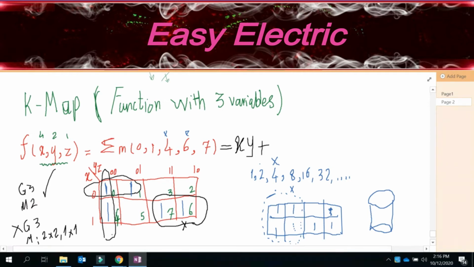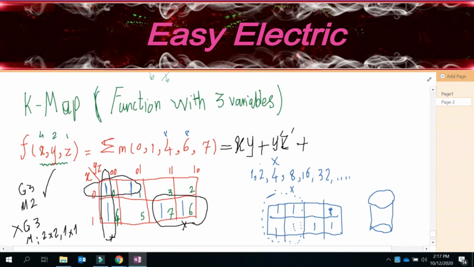Write the corresponding term for this group of 4 and 0. So again, you move here: in this member, x is 0, in this member is 1. 0, 1, you don't have that variable. So that means in the corresponding term, there is no x. How about yz? Here the y is 0, here y is 0. Whenever it is 0, 0, you get the prime. And how about z? Here again z is 0, here again z is 0. So z gets the prime. So it is y prime, z prime.